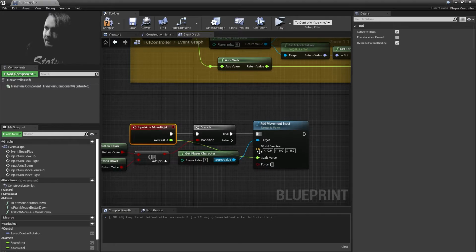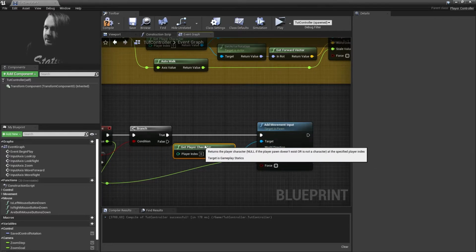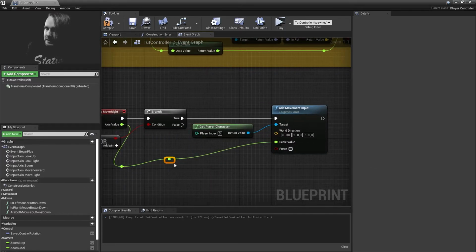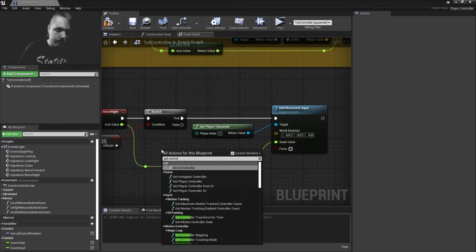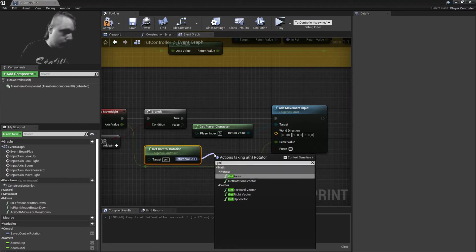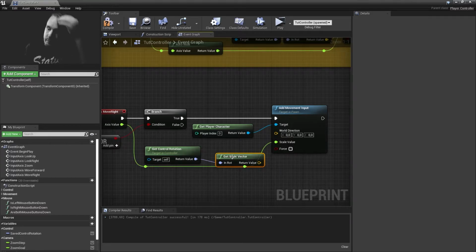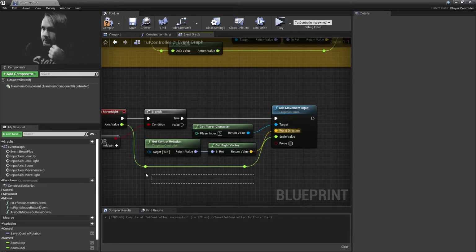I want to add some space here because I don't want these lines to be crossing one another, because we need to get the direction, and this time we want to get the direction from our control rotation. So we're gonna get control rotation, and we need to get right vector because we are moving left or right, and it's gonna be our direction. Boom.